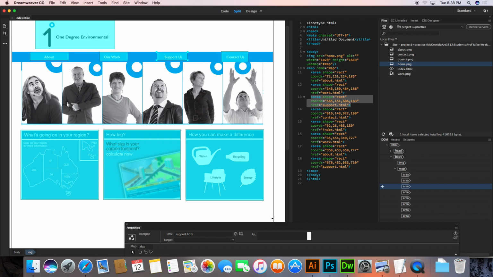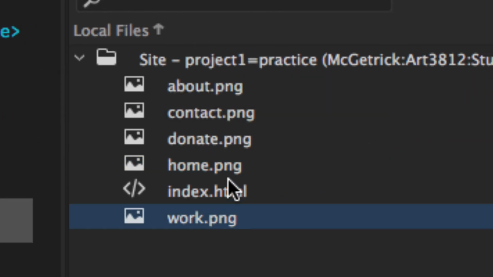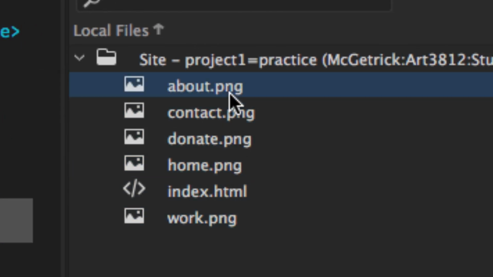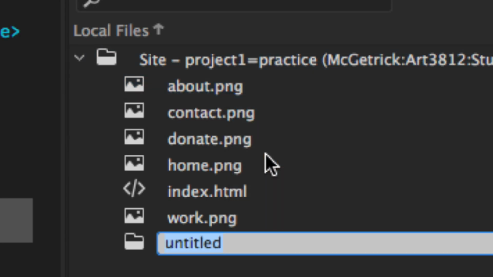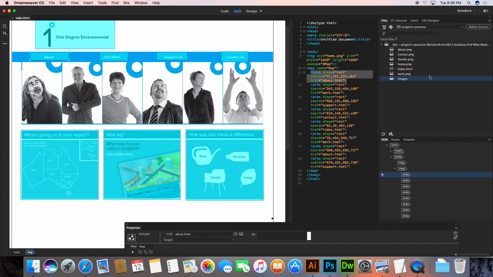So now we got our first page done. Let's move on to the second page. So I know what I need to create. I've got an about page I need to make because I'm linking to it, but it doesn't actually exist yet. These are all my existing pages. Only one, everything else is an image, right? I can create a folder here to put my images into to make my life easier. So stay organized. I can click those and drag them into images.